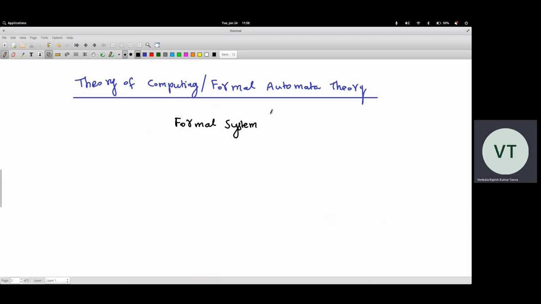So can anyone give me an example of a formal system? Any formal system which you know of? What is a formal system, or what is an example of a formal system? You know already. Maybe you may not know that that is a formal system, but you have been dealing with it day in and day out, since your school.